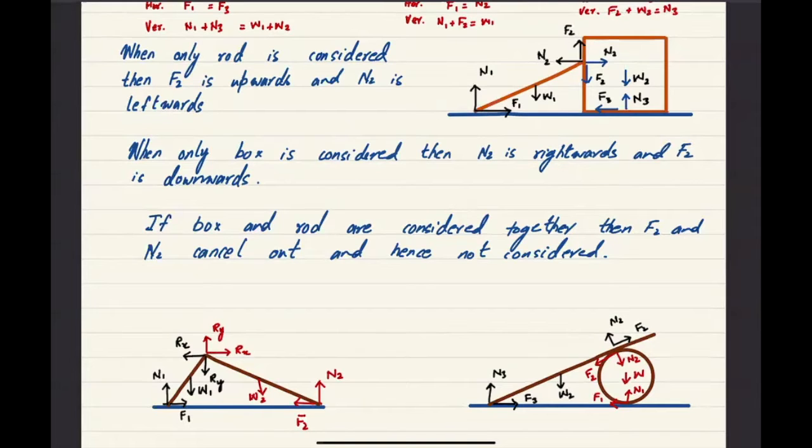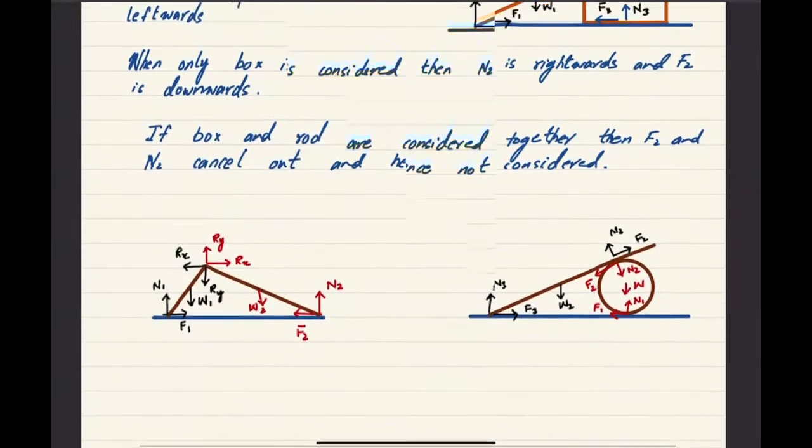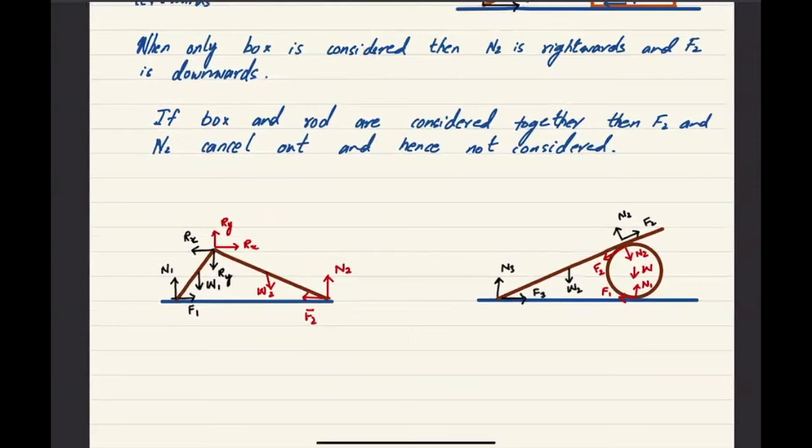But you should know that you can make a moment equation for the entire system as well. But when you make a moment equation for the entire system, then again, all of these forces must be ignored because there is no resultant force because of them, and hence there is no resultant moment because of them as well. So guys, this is also a similar set of examples that you see more often in examination.